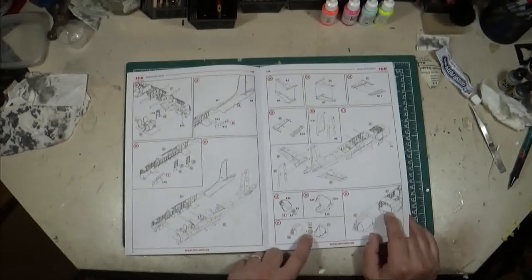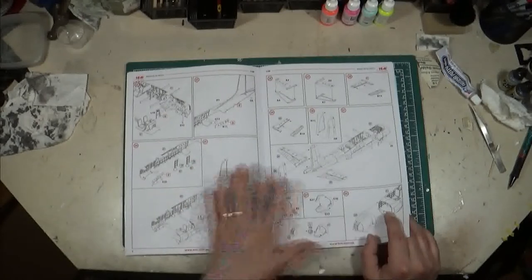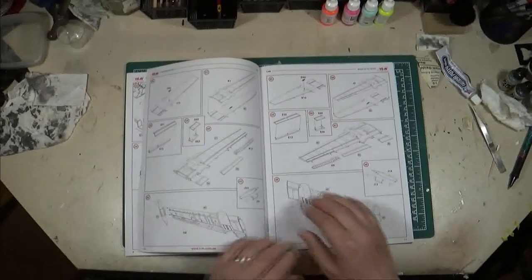I kind of wish some of these kits would include the weights. If you molded a pocket and like a ball bearing, or the way Tamiya does it with some of their cylinders, and a molded-in pocket, it would make life a lot easier. But hey, who am I to complain?